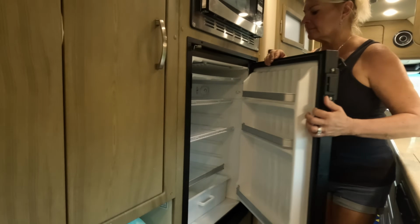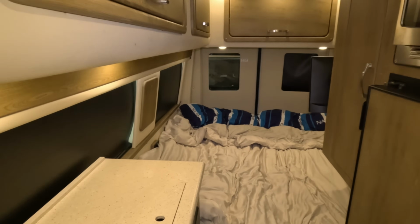Yeah. And I'll be honest, two of the reasons we bought the van, one of them was the interior, the big fridge, and the big bed. That's a win. That was awesome. The other reason was to be able to access, you know, the four-wheel drive, to be able to access those places that we went. And that was great. Places, yeah, that was fantastic. But as little as we used that, we thought it would be more necessary to have four-wheel drive. We thought we'd be going more places where we would have a tough time getting around. Right. And to be honest, we could have done a little bit bigger unit.